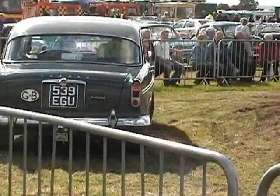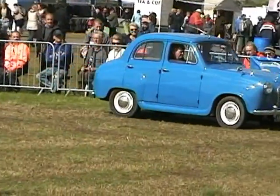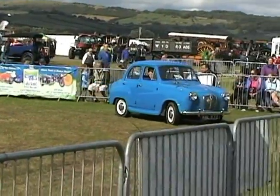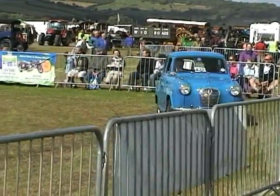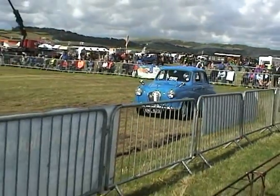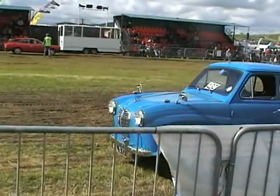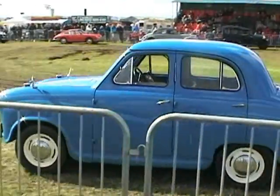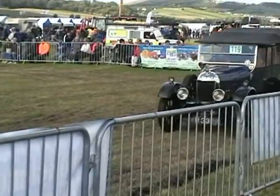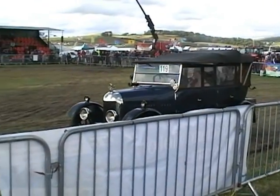Oh dear me, I took my driving test in one of those. We used to call it a 2+. I'm being corrected on something which I seriously don't understand. An A30 with four doors. Anyway, there it goes. The little A30 had the tiny back window, the A35 had the big back window, for those who are desperately interested. That's running the earlier 803cc engine, and that's four cylinders, 1600cc approximately.